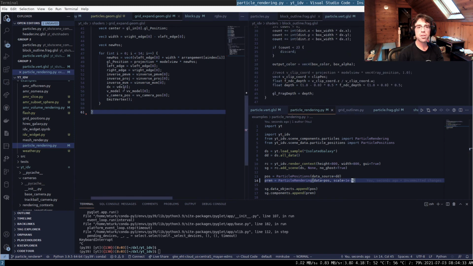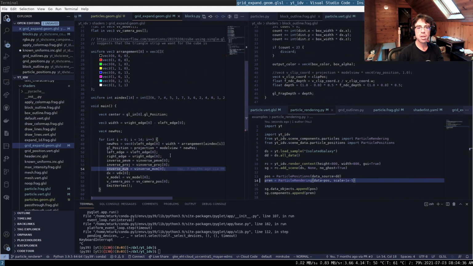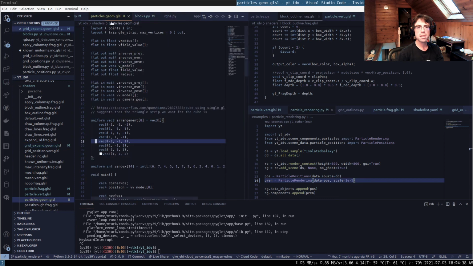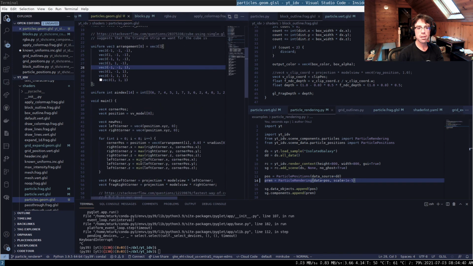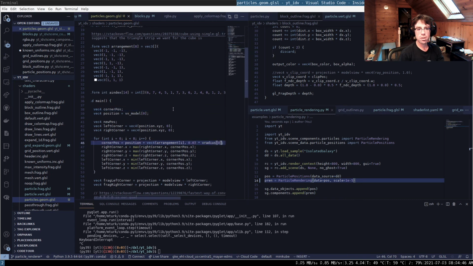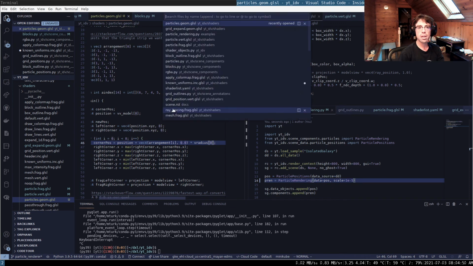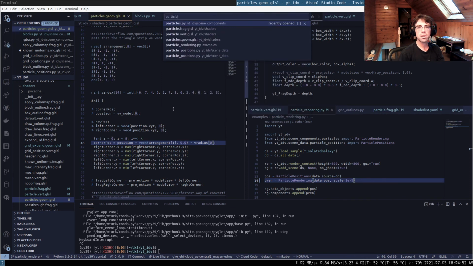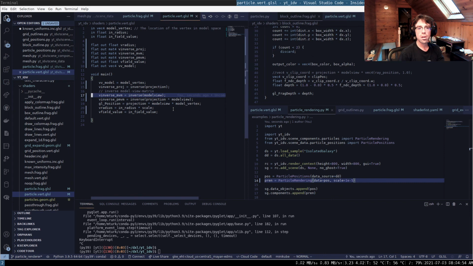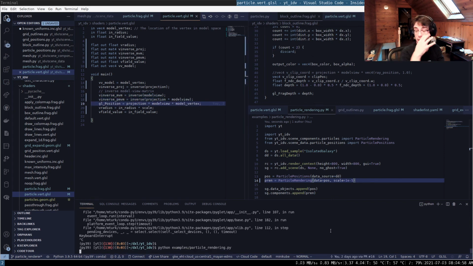And let's make sure that our radius here is multiplied by our scale. That's grid expand. We want particles expand. And actually, let's go to particle vert. Yeah, it's multiplying by the scale. So let's multiply by 1e minus 5. See if that fixes it.